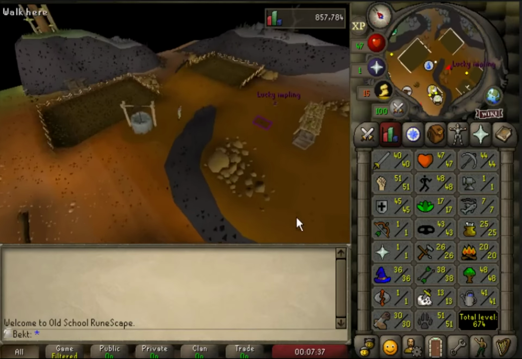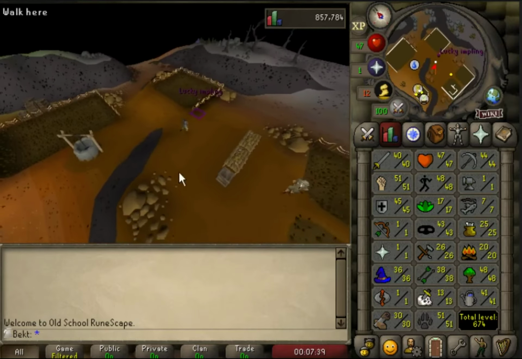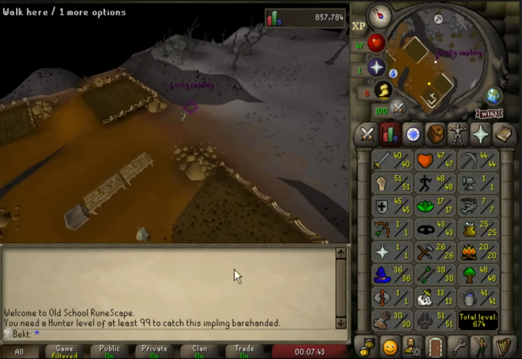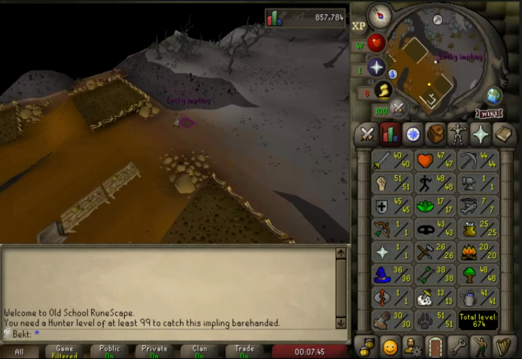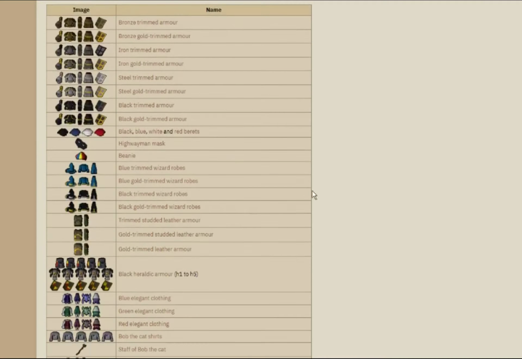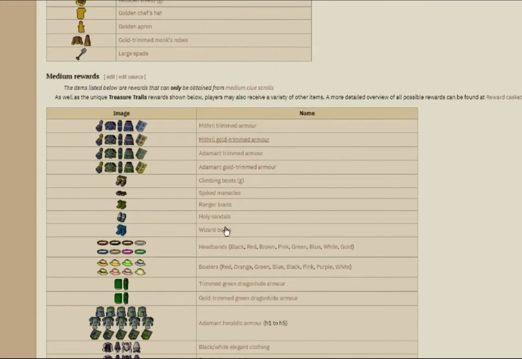Here we see another lucky impling. That's the second we've seen in the account. I just can't wait till I catch these. I'll have access to all the clue items, so you can get a rune crossbow, you can get a magic short bow, which is common. The magic short bow is the most likely thing to get, but you have access to all the clue items. You can get any of these items.